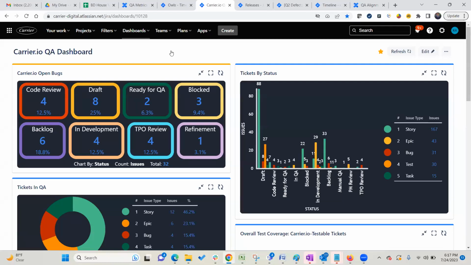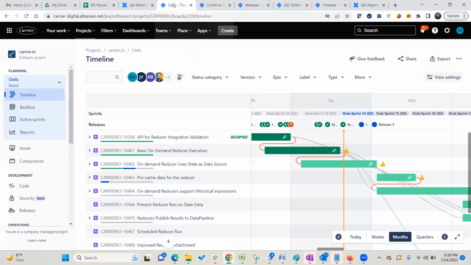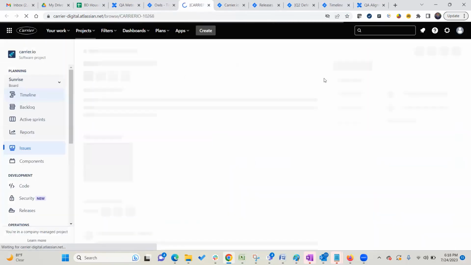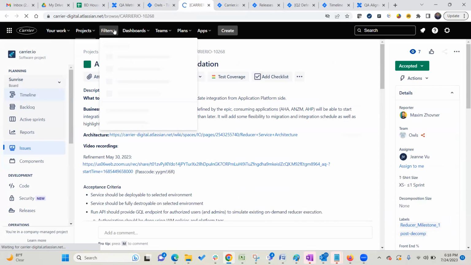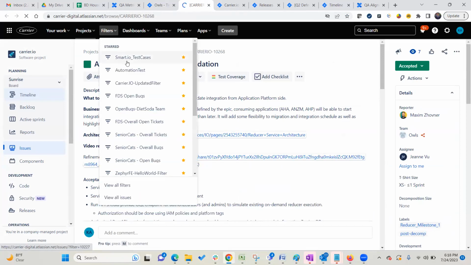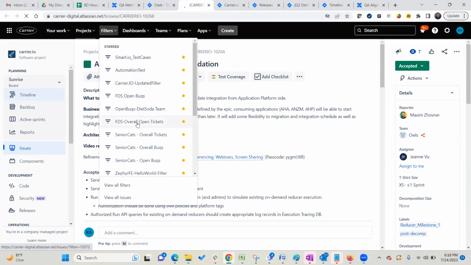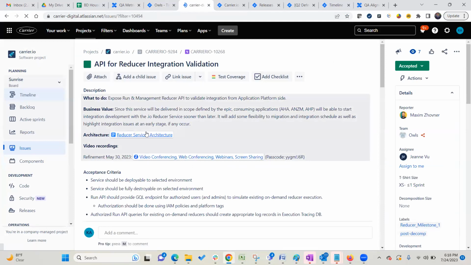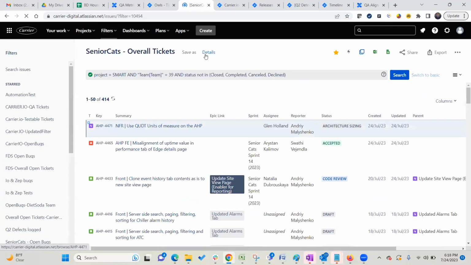Now no one cares. Everything is in the tool, everything is in one place. If they need to see the data, they can simply go and start creating their own report the way they want to see it. There are filters in place, look at this, I have so many filters here. So anything and everything I want to see, I can simply go here and see that, or I can create my own filter.